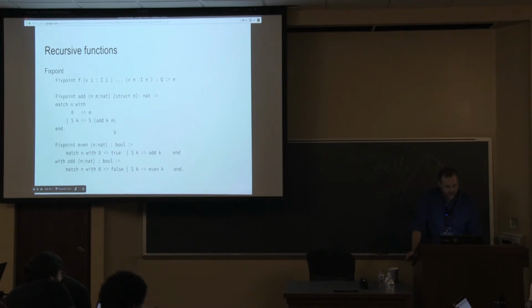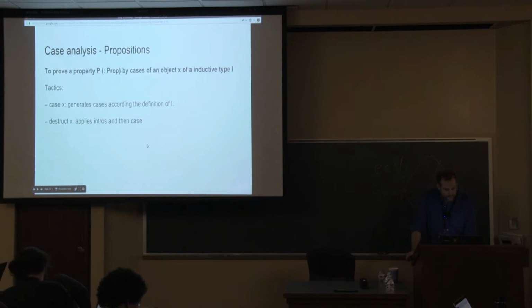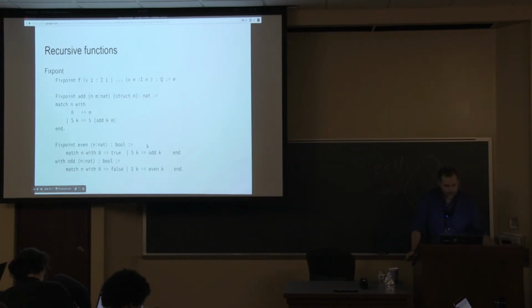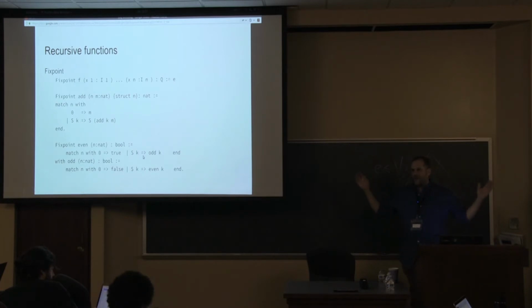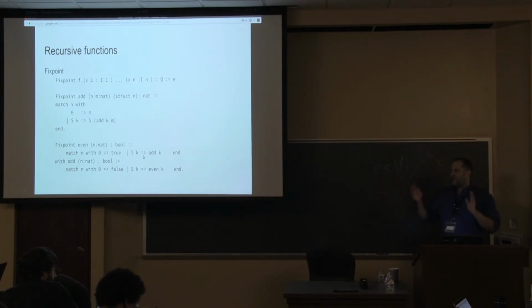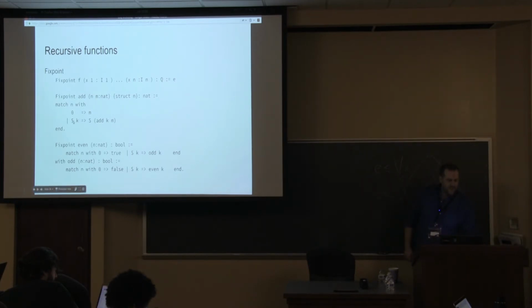Basically, we have other examples for even and odd. So in that bottom one, are you using the successor to increment up or to increment down? No, you're going from the bigger to the smaller. I mean, you're not really decrementing, but your recursive call always goes into a smaller structure. You have successor of k, and now you do the call on k. You know that k is less than S k.